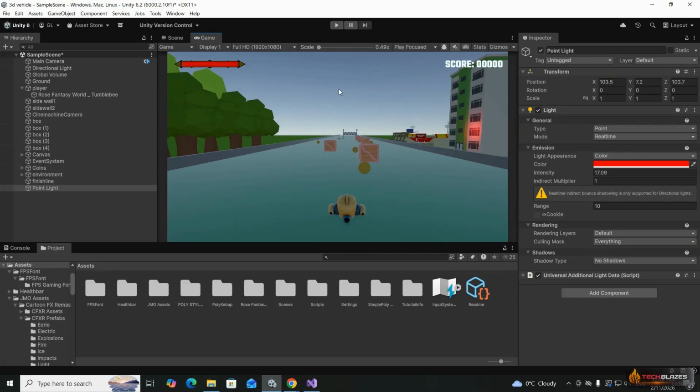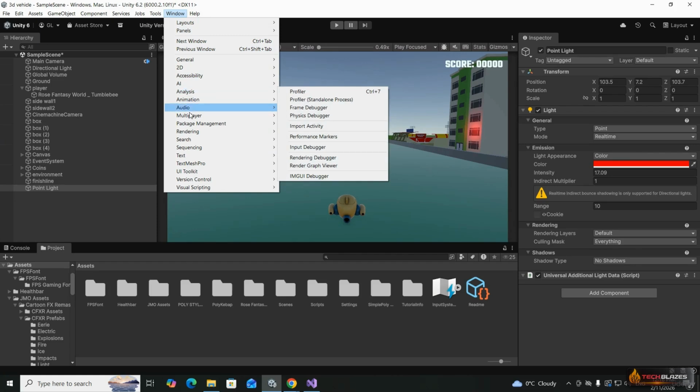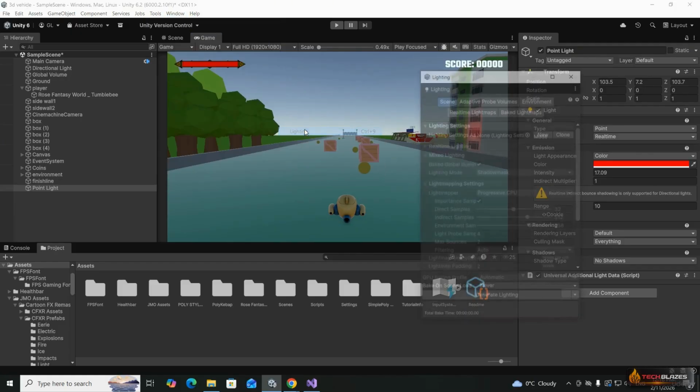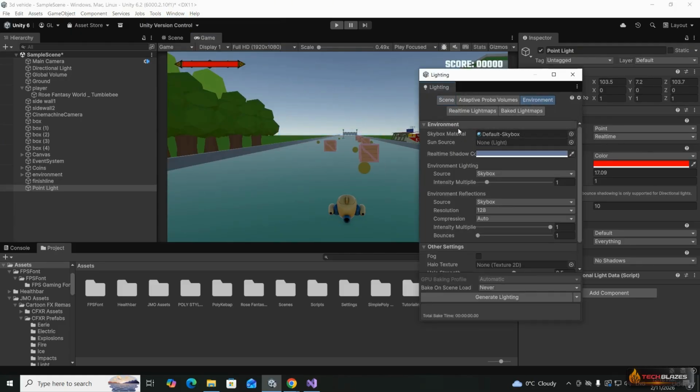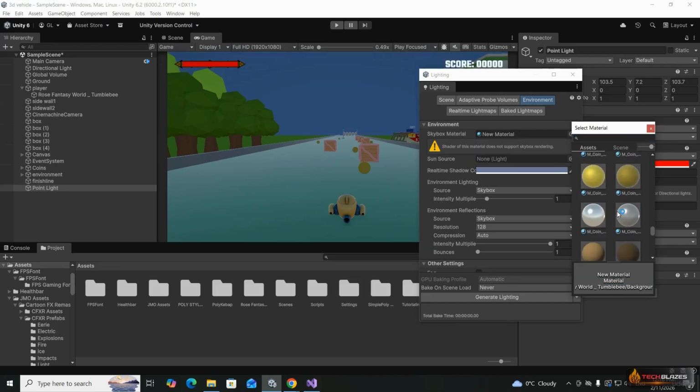Of course, our skybox right now is the default skybox. It's for the day, but you can change skybox. By the way, you just need skybox material, and if you have something, you can go in Window, Rendering, Lighting, Environment, and here we have this default skybox. But we can change the skybox if we have something. Right now, I don't have anything decent in the scene. But there are different skyboxes in Unity Asset Store that you might get.